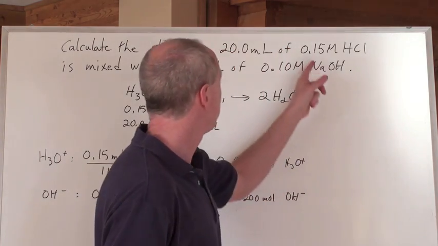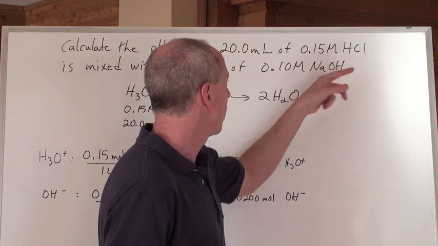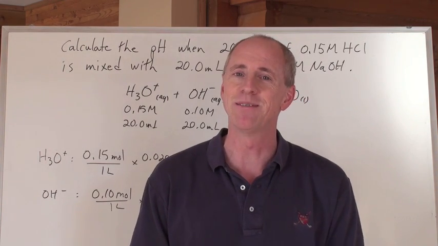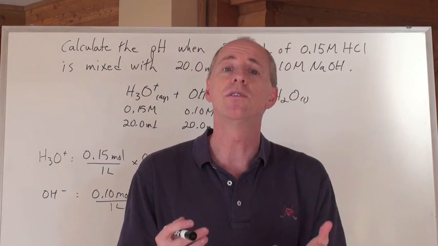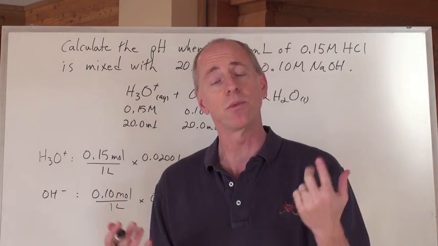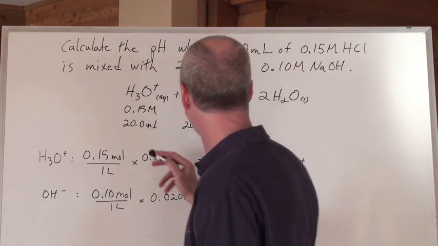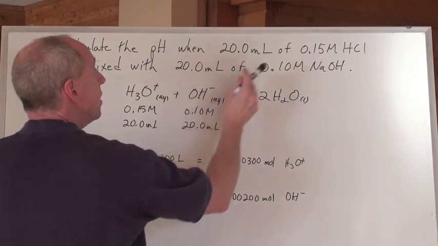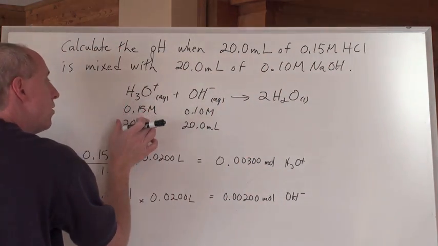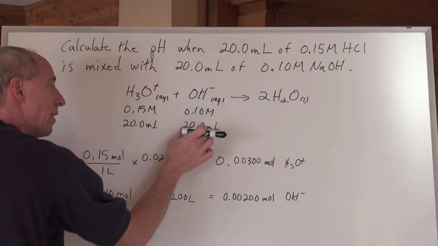Now you might say it's kind of in between 0.15 and 0.10, so I could just kind of estimate it. No, you better not do that. You better do this calculation and be able to get it right. So what you're going to do is this: you're going to recognize that there is an equation here for a chemical reaction. We always like to write that equation. Strong acid, strong base, so there's hydronium plus hydroxide. Always take the information that you're given for each compound and put it underneath the chemical to which it pertains.